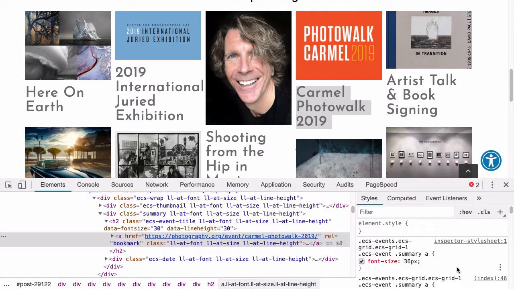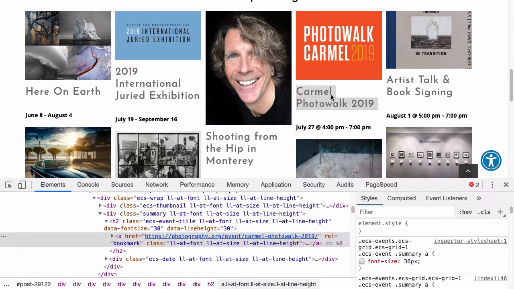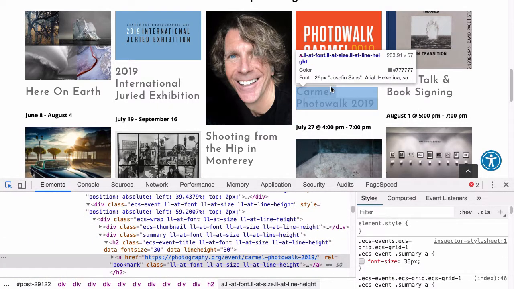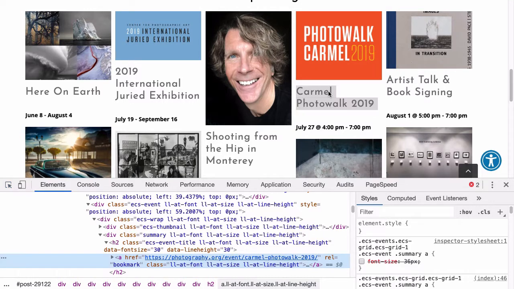But how do we see where the spacing is between this event here and these other texts that are between them? If I highlight around, and you can either do it here or I can do it with this arrow here, you can see that if I click on this.